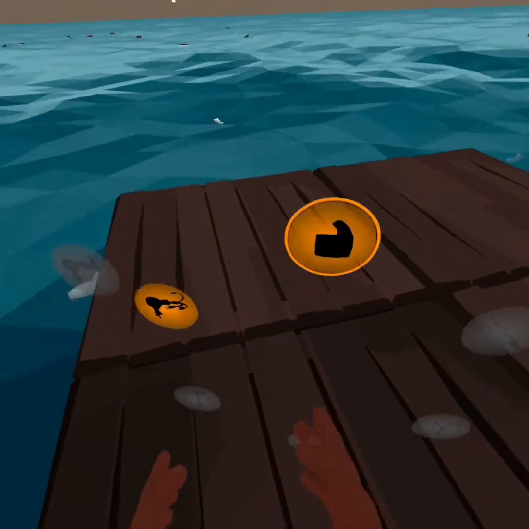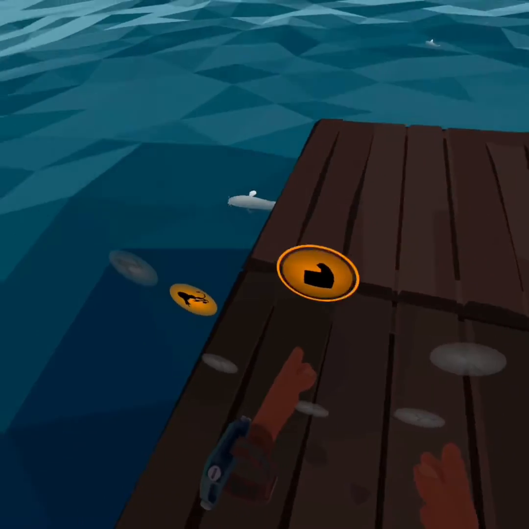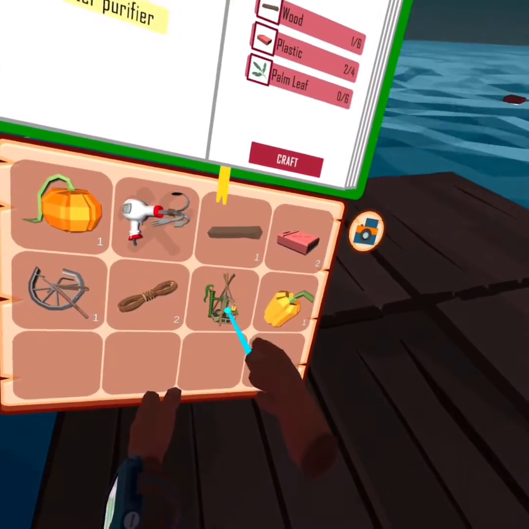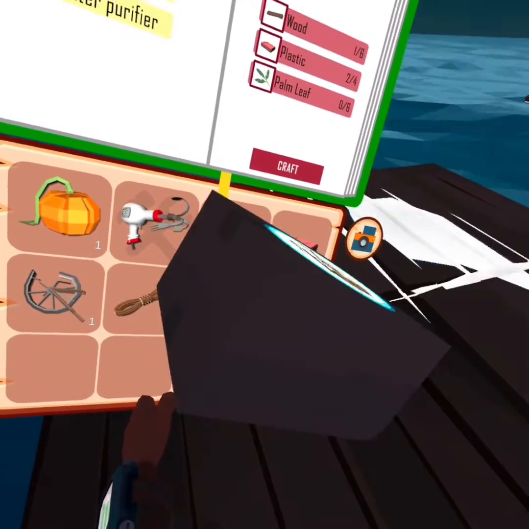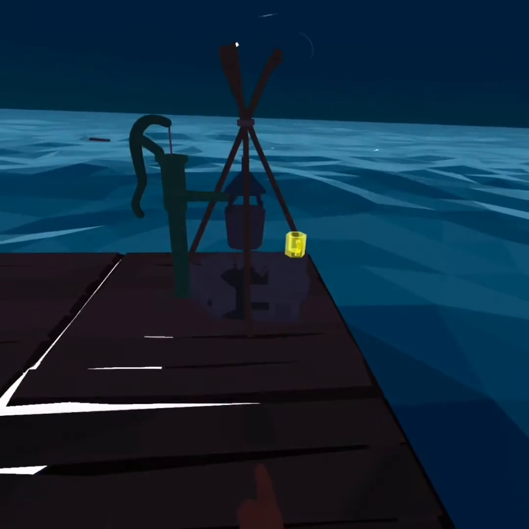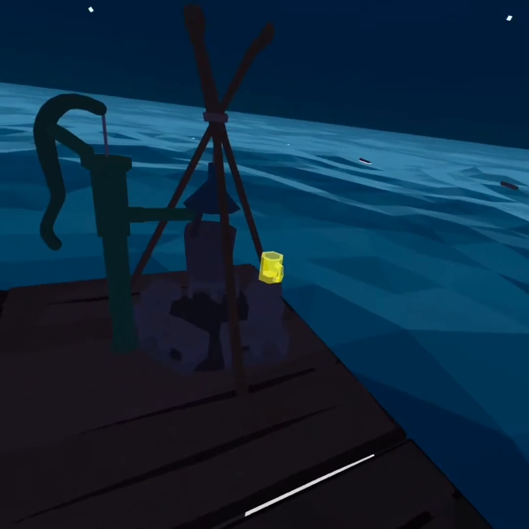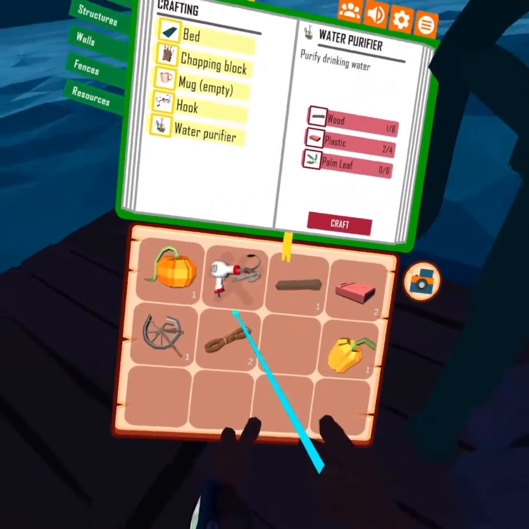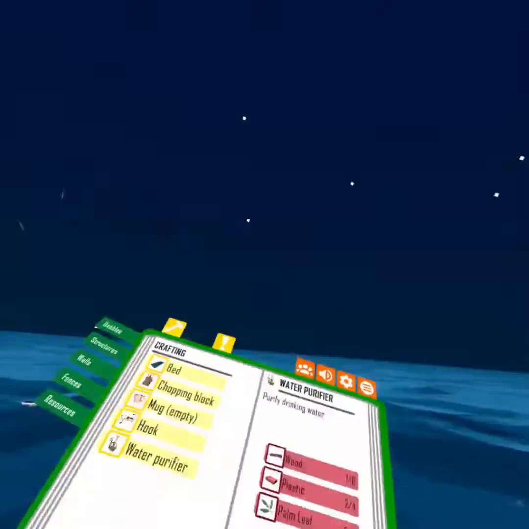What if I just like... okay. There we go. I got it. I figured it out. Let's go. Whoa. Okay, so now I need to make a... do I have to make the mug, or is the mug... okay. So you need to make a mug. It's already nighttime. Kind of spooky during the night.